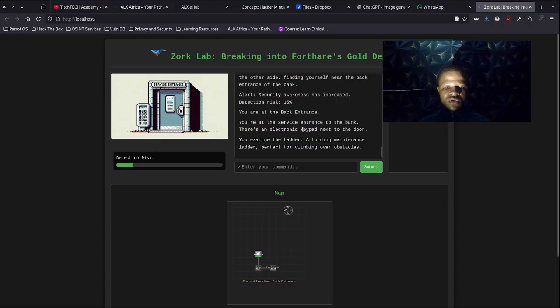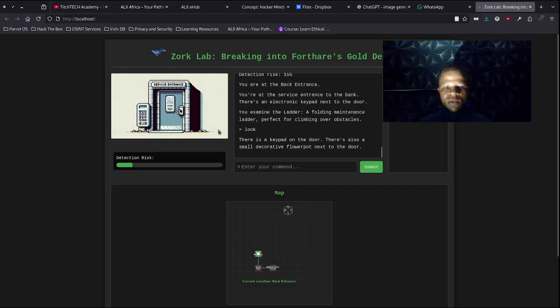Okay, so as you can see, there is a security door over here, and you can see a keypad. So what we're going to do is look around to see what is there. When we look around, it says there's a security pad on the door. There is also a small decorative flower pot next to the door.